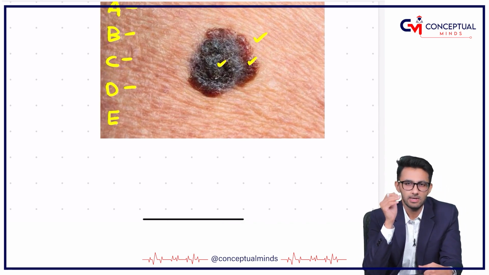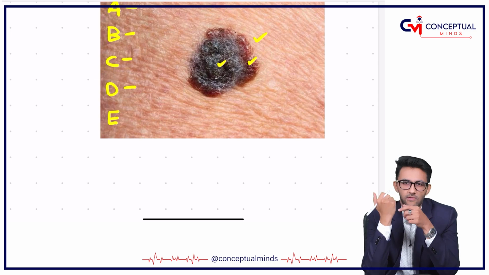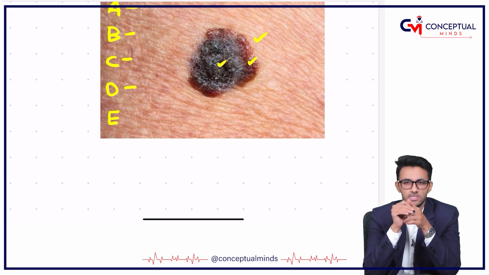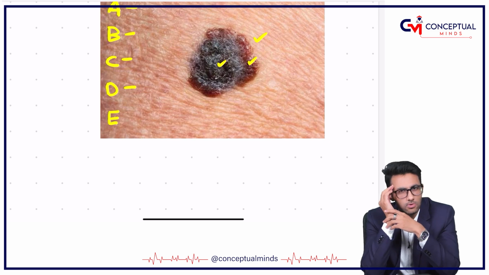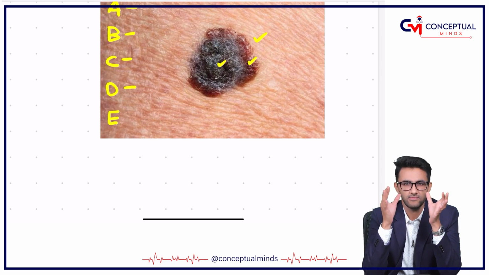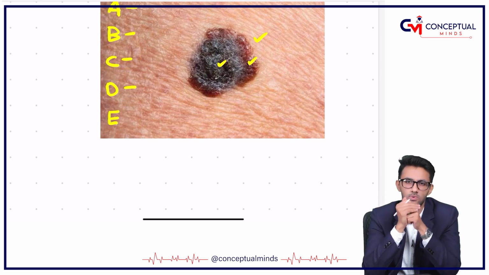Why we have to see the diameter is, if a patient comes to us and says, okay doctor, I was having this lesion, fine, you had this lesion, and we are able to see all these manifestations clearly. But what question we can ask is, what was the size of this lesion 2 months back? The patient may say, no doctor, the size is the same. And probably we can ask for some photographs of the same lesion and match them. If the diameter has increased, the diagnosis is going towards melanoma.